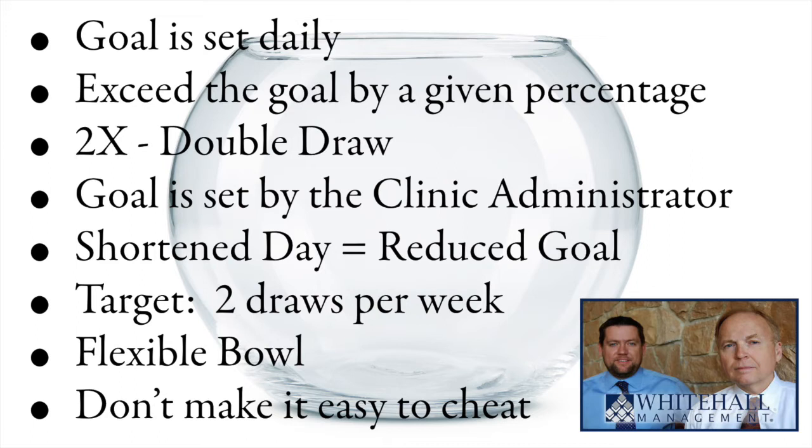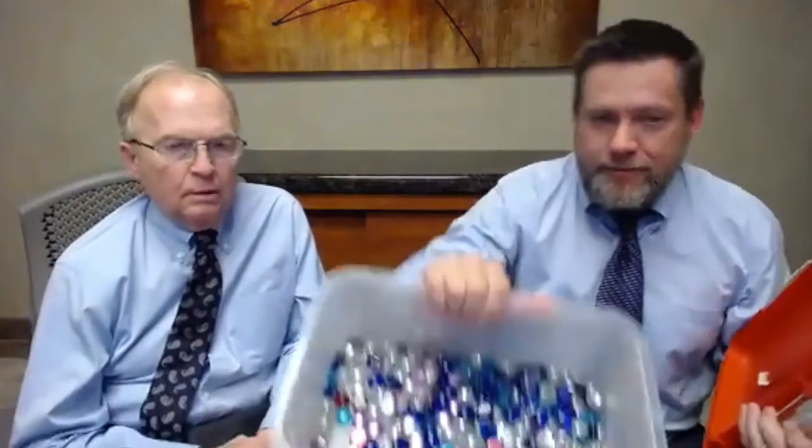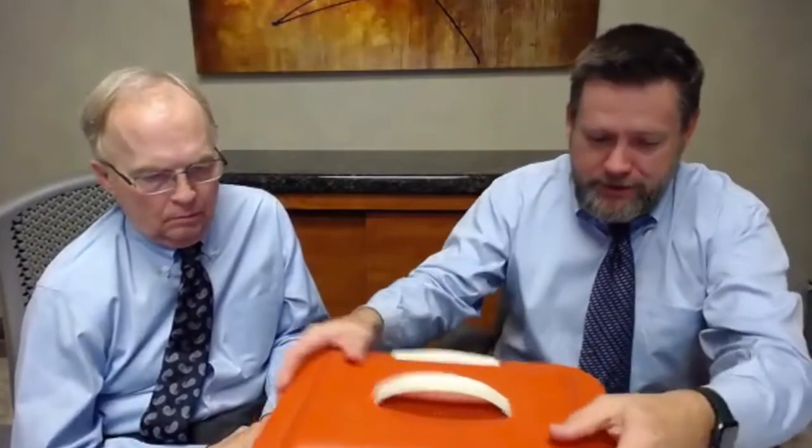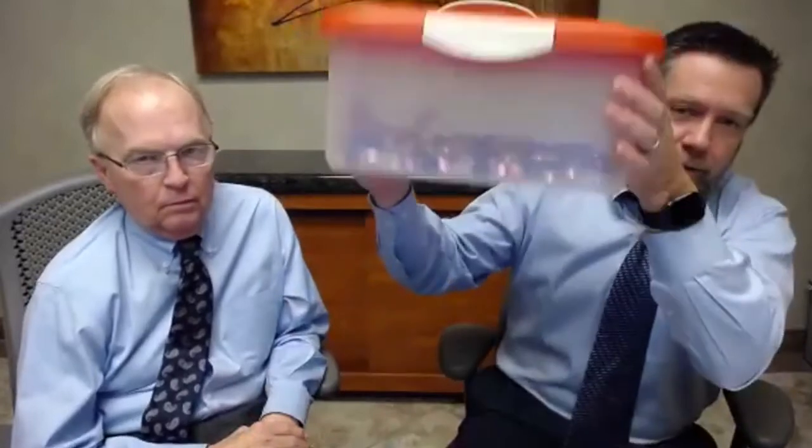Let's show an example of what a fishbowl would look like, because we have one here. Let's pull out our fishbowl. This is what it looks like. These are aquarium rocks, in different colors, and each color represents a dollar amount. The idea is you pull one, and this is $20. This one might be worth $50. This is an example of a real fishbowl right there. That's a Walmart PetSmart fishbowl.